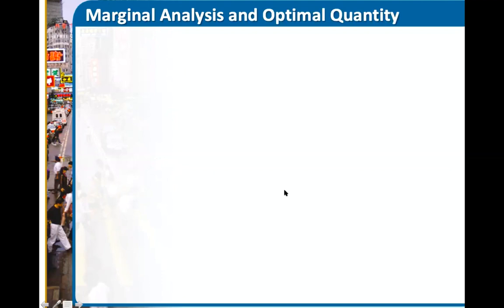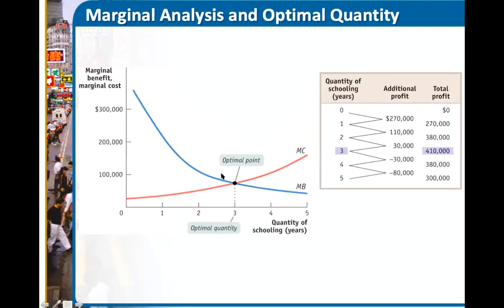In this case, we're looking at education. So if we look at our marginal benefit, which is subject to diminishing returns, and we spend X amount of years, in this case 5, we have total benefits that are rising, but marginally each benefit is declining for each additional year spent in school. At the margin, the marginal cost continues to rise per unit, and when both of the curves intersect, marginal benefit and marginal cost, we reach an optimal quantity of 3 years of additional schooling, and that will be, in this particular example, the optimal point of education. Otherwise, marginal benefit declines and marginal cost continues to rise, and we have marginal cost being greater than your benefits in this situation.